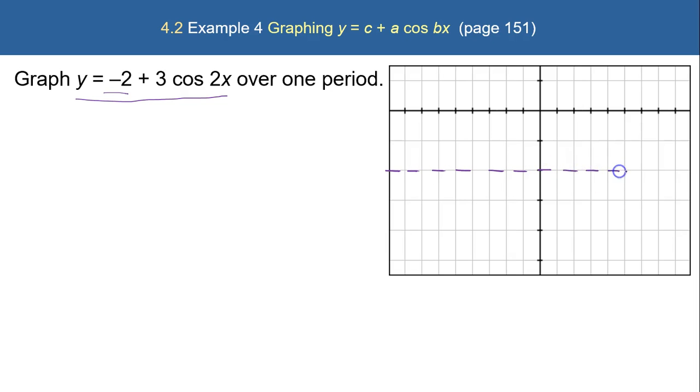So what I like to do is go ahead and draw in a little dashed line here to represent where the x-axis used to be. Instead of our x-intercepts intercepting the x-axis, they are going to intercept this little invisible line that I just drew, representing our values being all shifted down 2 units. Okay, so now let's find the amplitude. Amplitude is going to be 3. So our highest value on this is going to be 1, and then our lowest value is going to be -5.